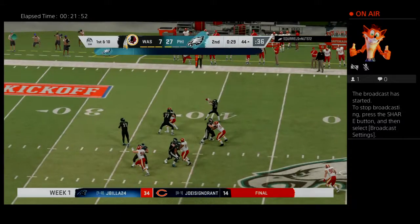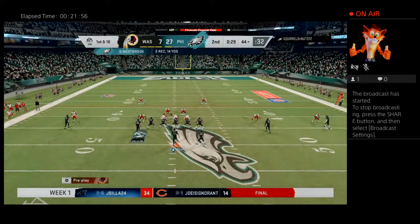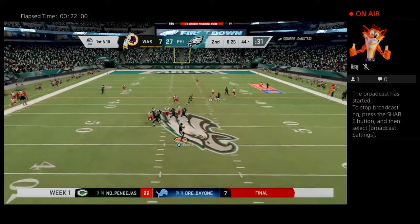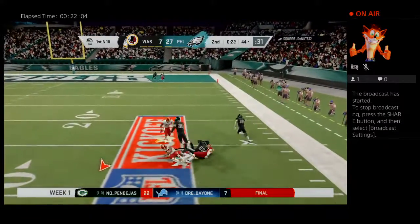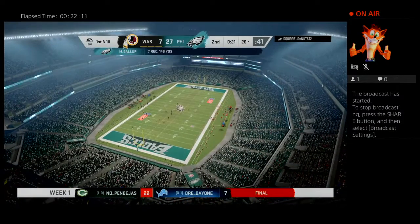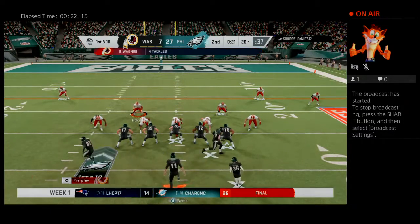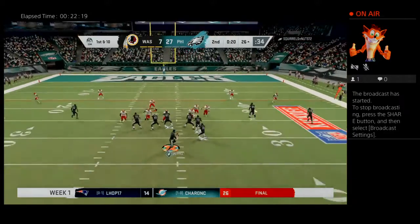Now with that completion he's north of 200 yards here in the first half. Our statistician Marvin is probably toweling it up right now hoping his hand doesn't hurt too much hitting the calculator. But my goodness, what a start he is off to — by the end of this game he could have monster numbers. He just wants to continue to be accurate. The Eagles will take their third and final timeout as the clock will stop with 21 seconds to go here in the first half.